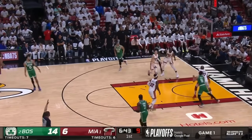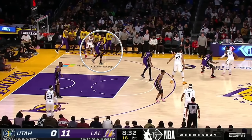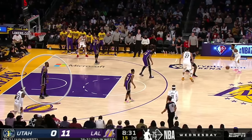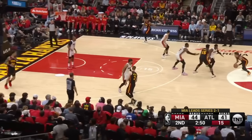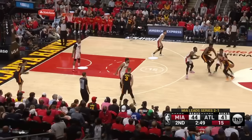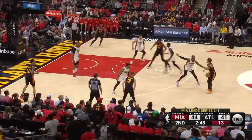Compare that to a more vanilla approach to defensive positioning, where the corner defender is closer to his man, the wing defender is sagged off a bit, and the low man is on the edge of the paint. In the playoffs, the Heat will bring that low defender over to the middle of the lane, the corner defender is slid up high, and even this corner pass is tricky if you're small because the wing defender is standing in your line of sight.